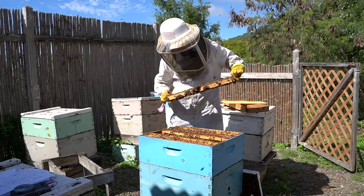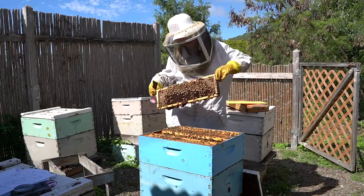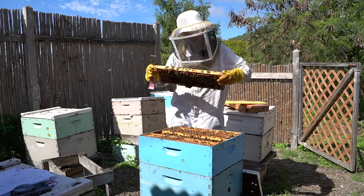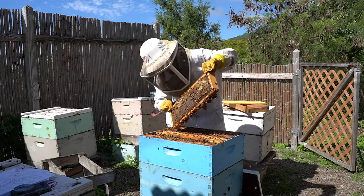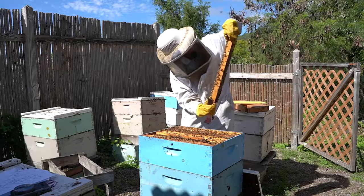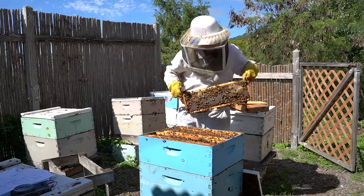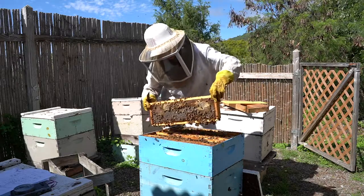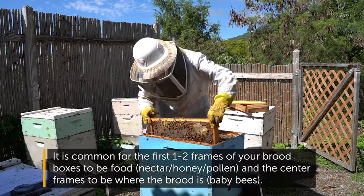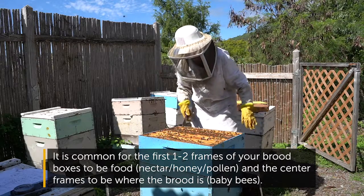It was really hard for me to even see the eggs on this frame, but at a second glance, I found them. Here we have a frame of honey — you can look on these frames and do a quick check, but the chances that there's eggs on a frame of honey are pretty slim. That next frame is honey too, so let's go down into the brood, the first brood box, which is usually where you find all your eggs.